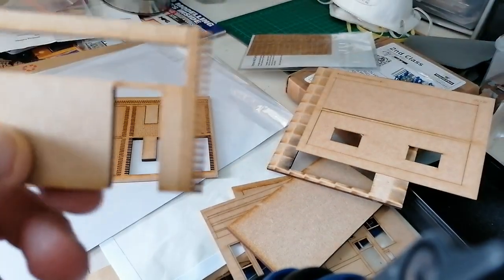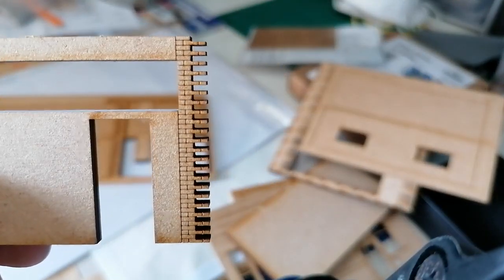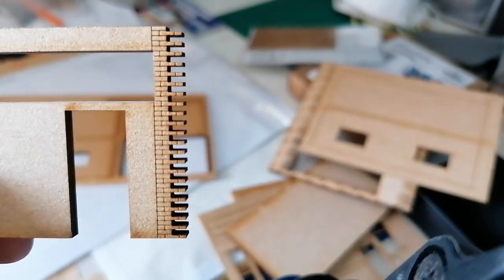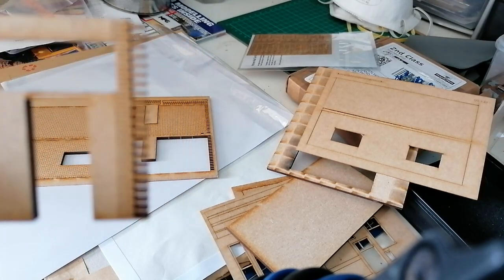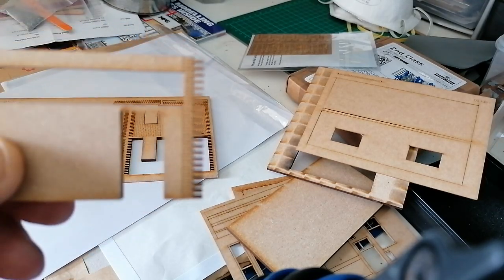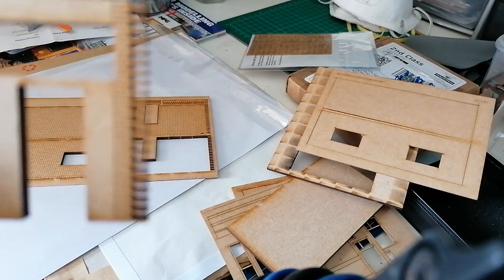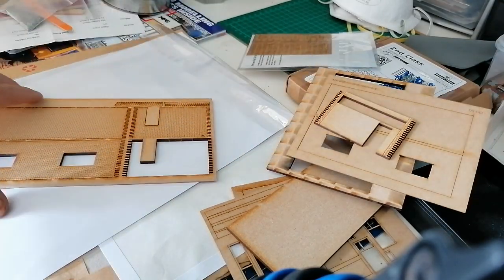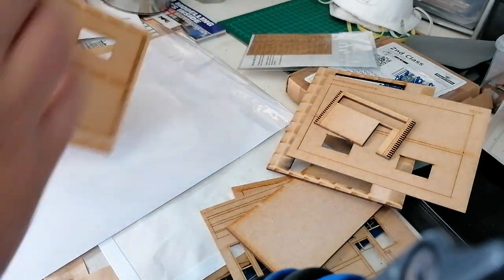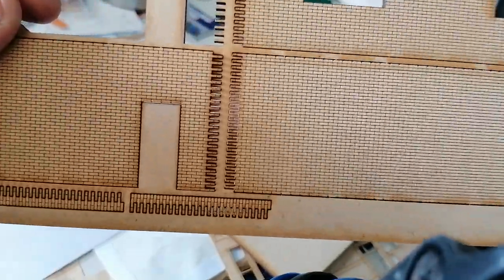Now this is a front wall. It has a long window along the top and bricks at the side, and that's the doorway aperture. Look at how good the detail on the brick is. I can't get it back in focus because of the thing behind it. I'm not used to this camera yet, folks. There we have it. Look at the brick detail in that. Fantastic.